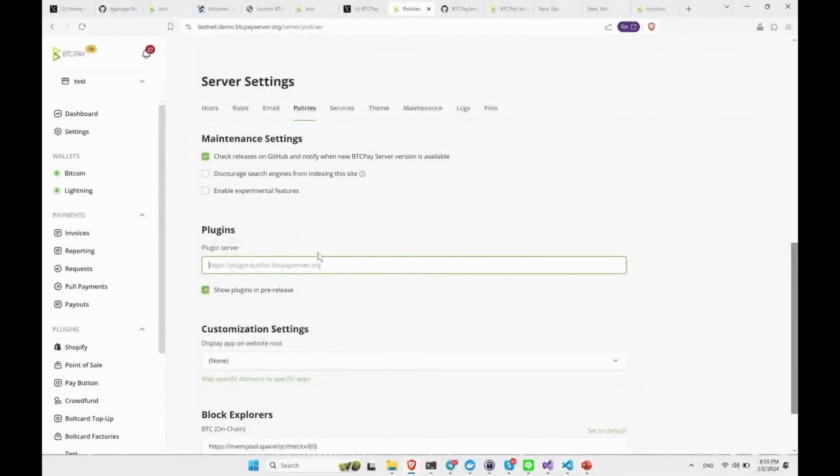Is it downloading the plugin and launching it as a different additional process? It's a .NET plugin, so it's loading the DLL dynamically. Basically, when it starts, it scans a folder, loads the DLL there, and loads the BTCPay plugins. You need to restart the server.